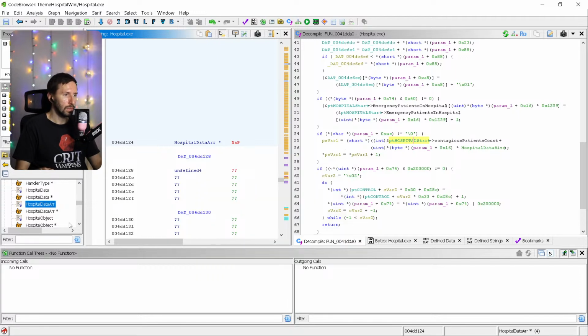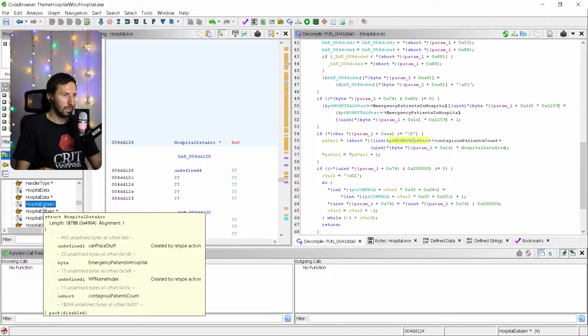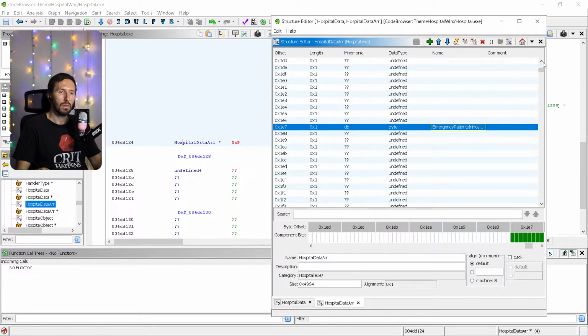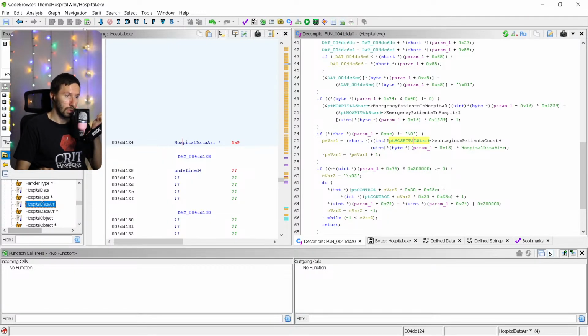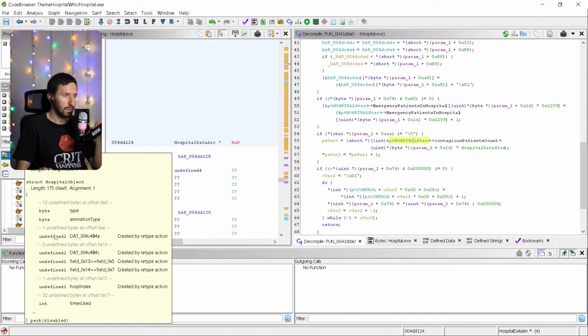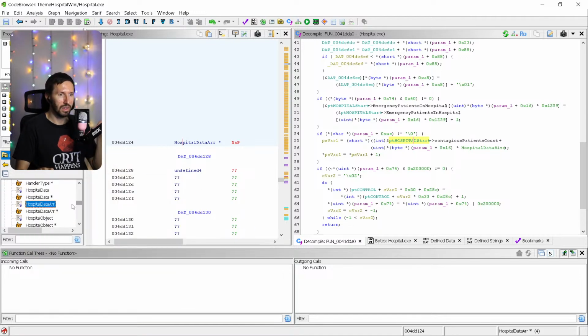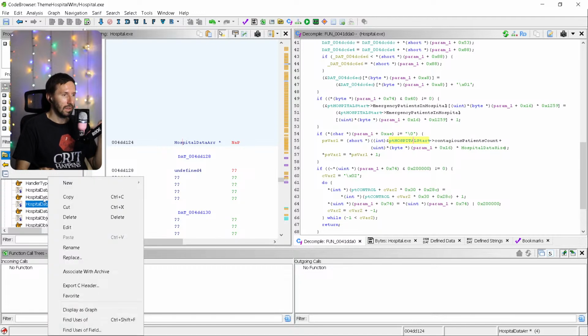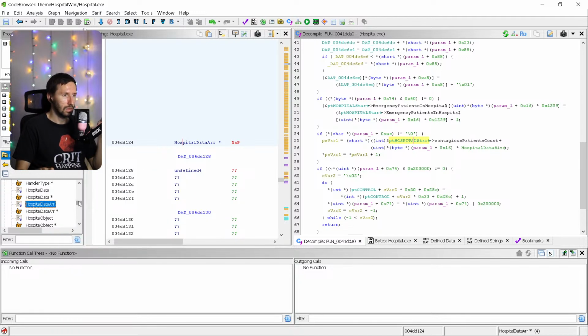So what I was trying to do is to create a structure which is an array of structures, but it went poorly last time. Let's try again. A new structure.